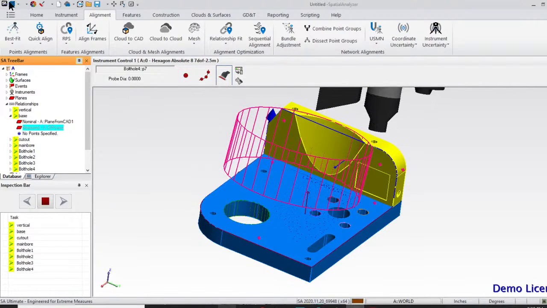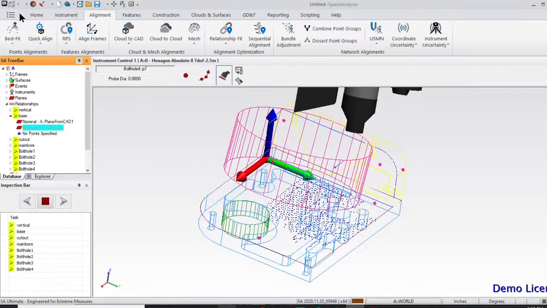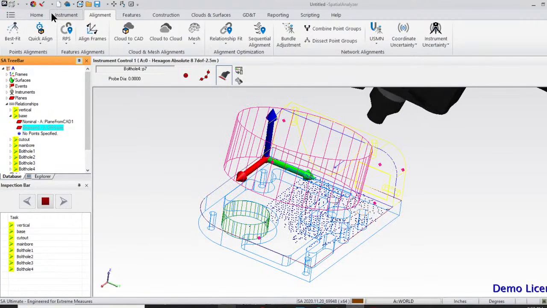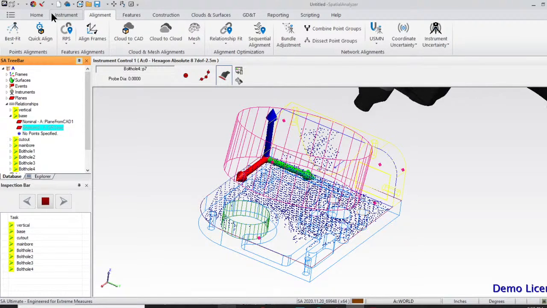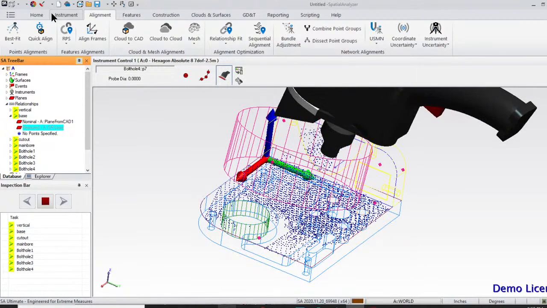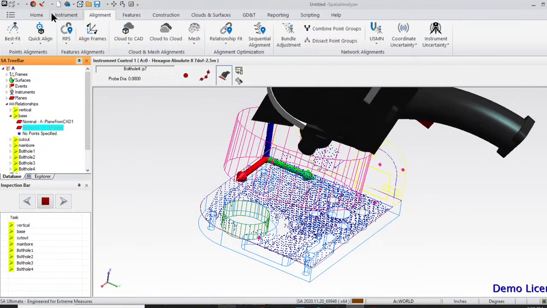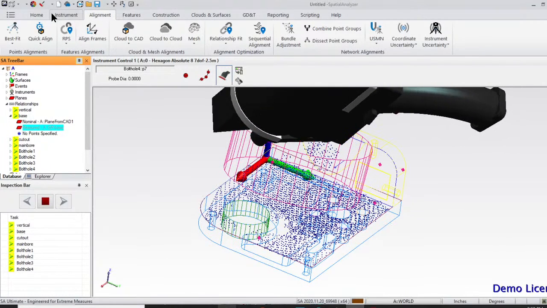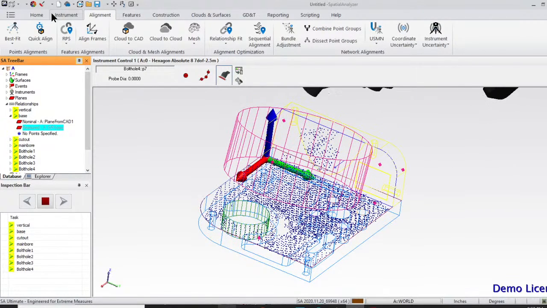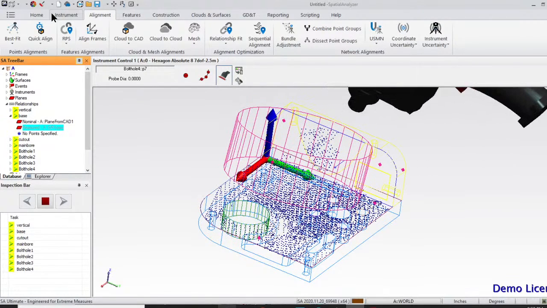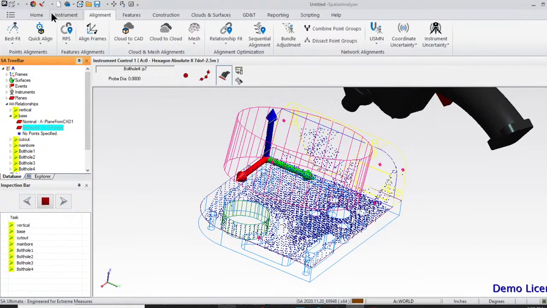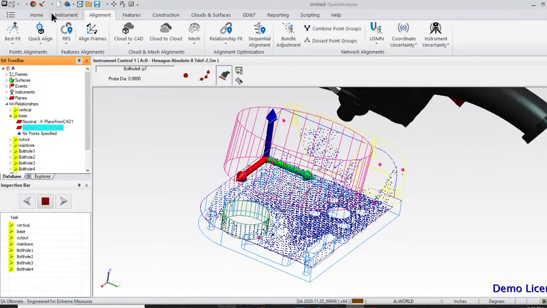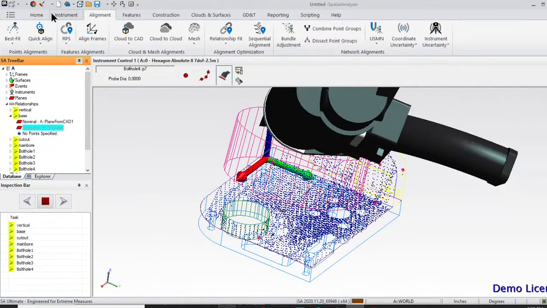Oh, here, let's make this wireframe again so we can see a little bit better the data coming in. Alright, I'm going to try to get good coverage on each of these planes. Then I'm especially going to take some time trying to get into the center of all of those holes to get onto the wall so it can construct the cylinder for that main bore, as well as get additional data for each of those bolt holes. And this is a fairly small part with some small holes, so we'll see how good it gets here, how well I can do on collecting all of that scan data.